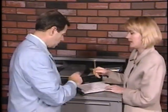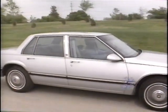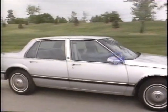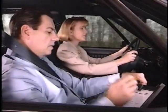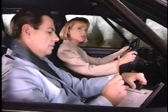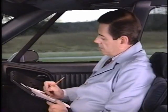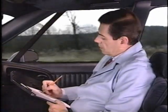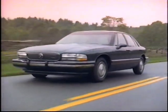Once the preliminary information has been obtained, the first task of the service department is to verify that an objectionable and repairable wind noise condition exists. Occasionally, a reported noise may actually be the result of normal wind movement around a properly aligned portion of the car — a condition that cannot be repaired. A road test is clearly the best way to verify a problem, preferably with the customer driving. When a wind noise condition is verified, the noise type and apparent source should be noted on the repair order. For diagnostic purposes, vehicle body engineers classify wind noise into general types.